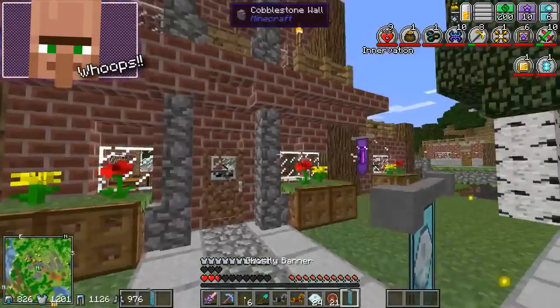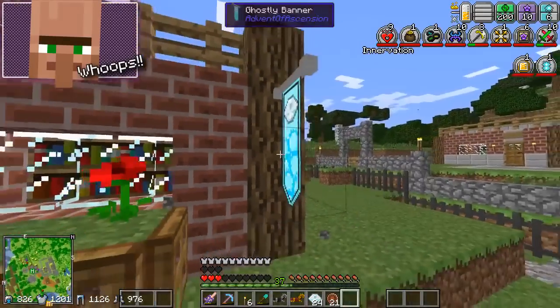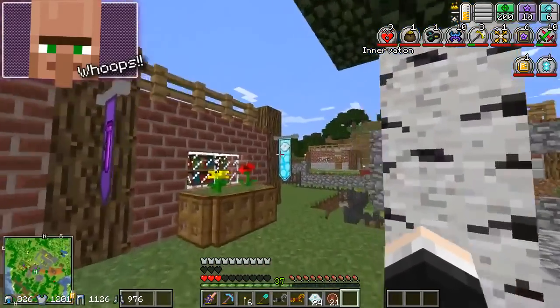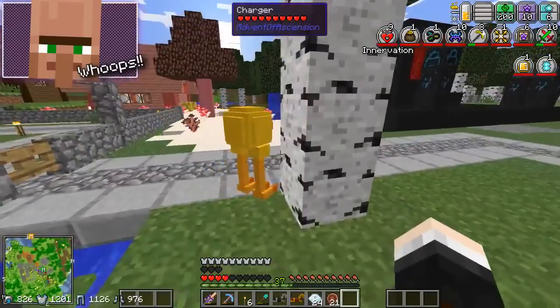Right, I need to put this ghostly banner up somewhere. Let's put it this side. Oh, geez. Nope, not there. Let's put it there. There we go. That looks pretty cool. I like that. That's a cool banner, actually. Very nice indeed.